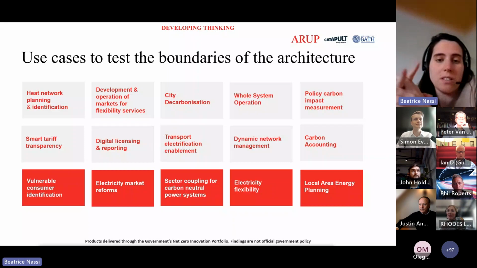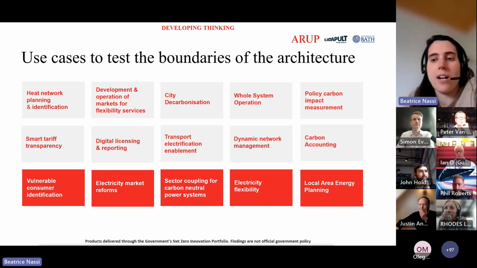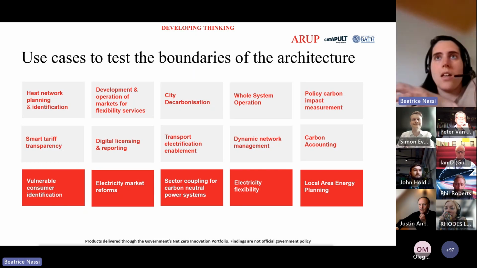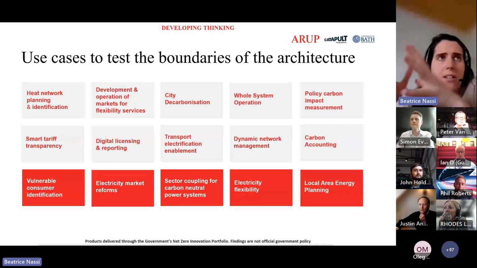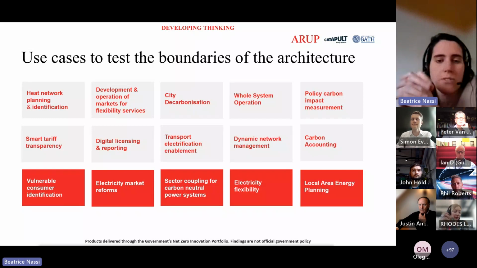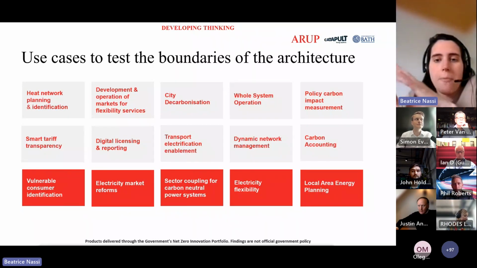And finally, we have a use case around local area energy planning. How can the spine help bring the data that is needed for local areas to define the change required to transition to net zero? So we are now looking to talk to key users to gain valuable insight around these challenges, needs, and pain points across these five use cases. Some are very energy focused, while others actually go across many domains, such as the local energy planning use case and the vulnerable customer identification. So let me finish this brief presentation with a request.